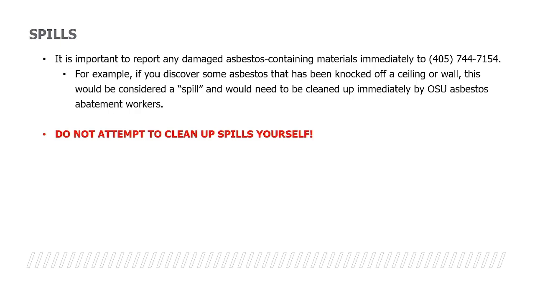And if you think that there's a damaged asbestos containing material, for example, if you discover some asbestos that has been knocked off of a ceiling or wall, this would be considered an asbestos spill, and that would need to be cleaned up immediately. And do not attempt to clean the spills yourself. This needs to be done by asbestos abatement workers.